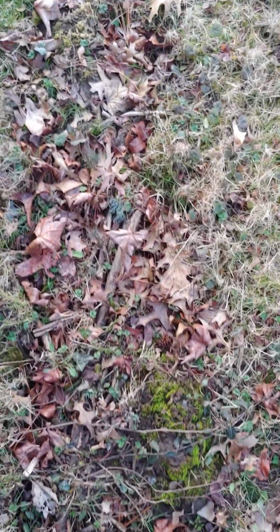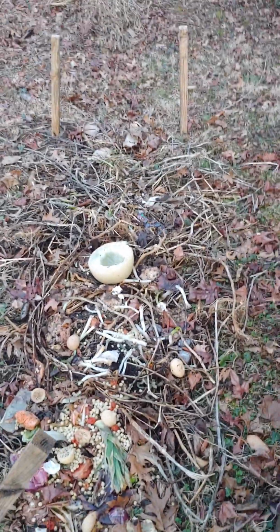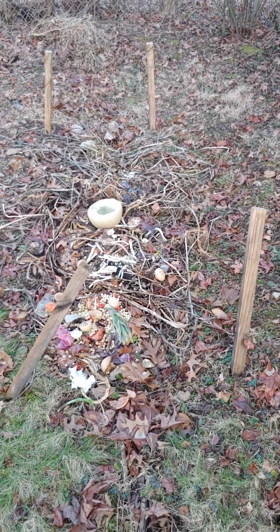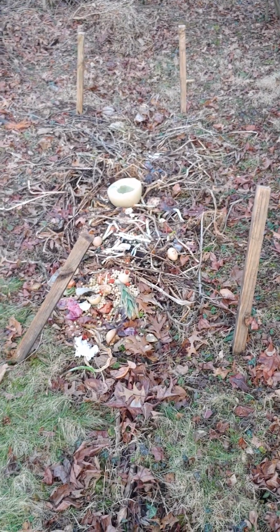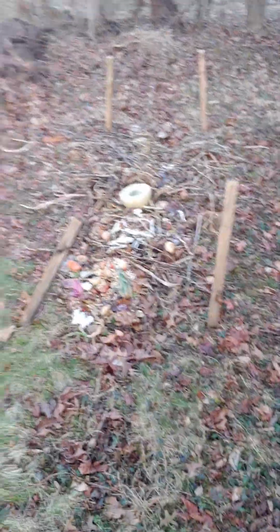And the fact is that eventually all of that stuff starts to break down and make additional dirt. So even if we never do another thing with this except kind of let it break down naturally, it will eventually become food and minerals for better earth. But I do want to do something more with it. It's just going to be about time. So that's where we're at here.